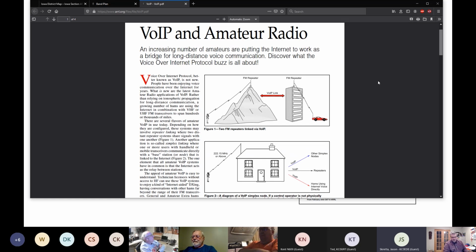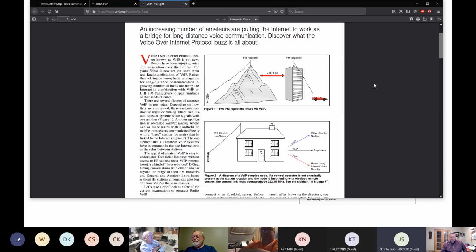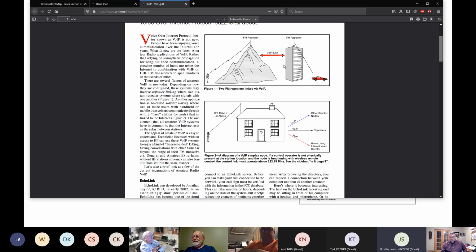But they kind of talk about the general overview of what's going on here with these systems and protocols, and a couple of good diagrams of where these links come into play, linking a repeater to a repeater, or maybe a home user has a base radio that they could then interface with the internet and link to a repeater or another simplex node, someone else at their house, etc. So that's kind of a couple of diagrams that are useful to see.